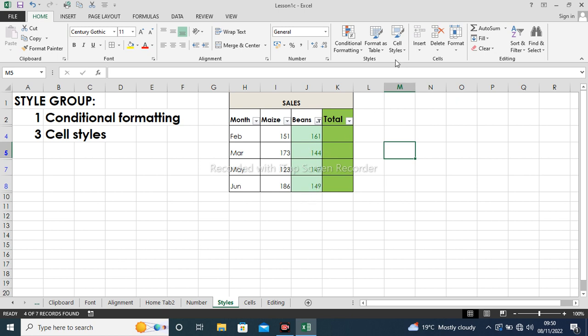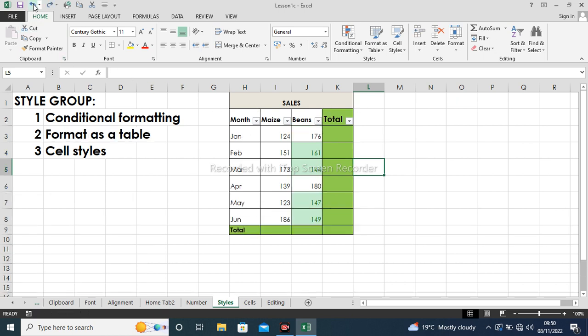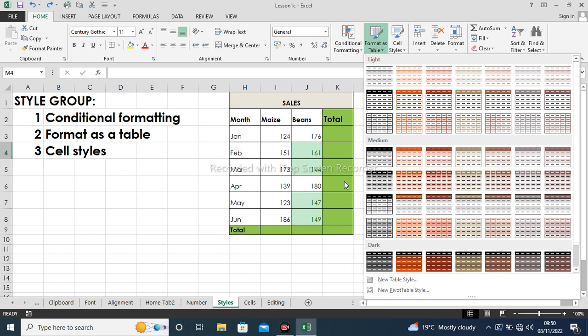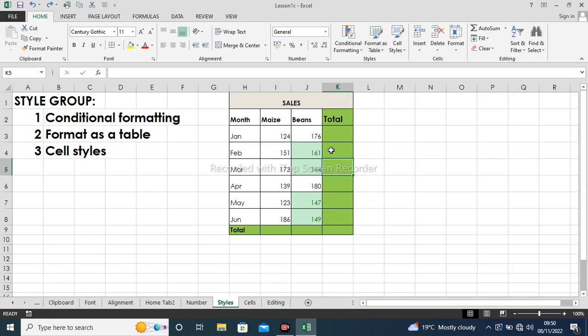Let's move to the format as a table. But as I said, there's a specific video for this. Let me go back. This format as a table, there are some who may see this and think it is formatted as a table, but it is not.